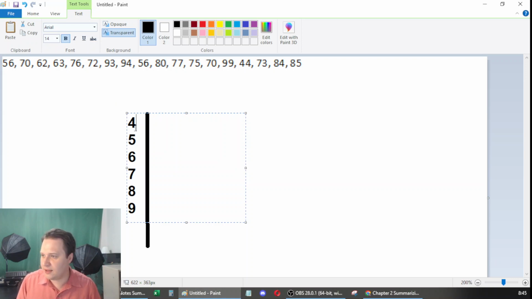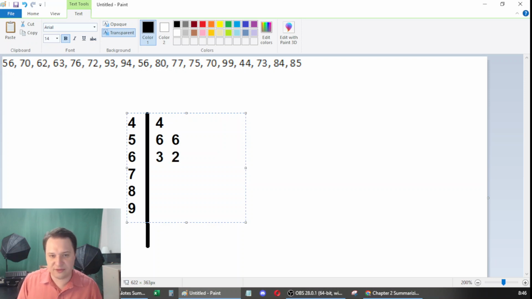Let's put in the data. What I recommend you do is scratch off the data as we go. So there's 44, so we just put in our 44 right there. I'm not going to click out of the text box because then Paint will not let me edit it anymore. So you could scratch off 44 because we've done it. Now let's look at the 5s. We have 56, another 56, and that's it. So we'll represent that with 2 6s. There's 56 and 56. Let's look at the 6s. We have 62, 63. I think that's it.